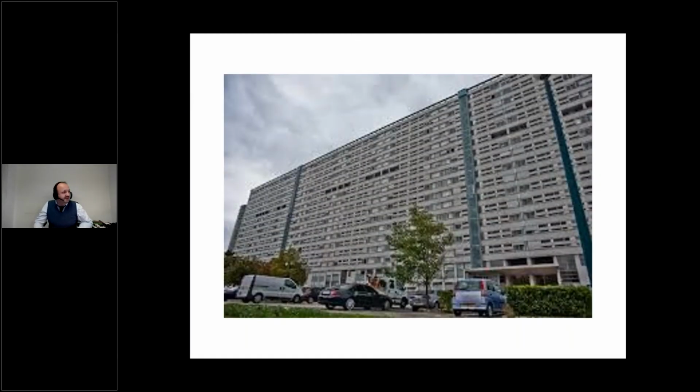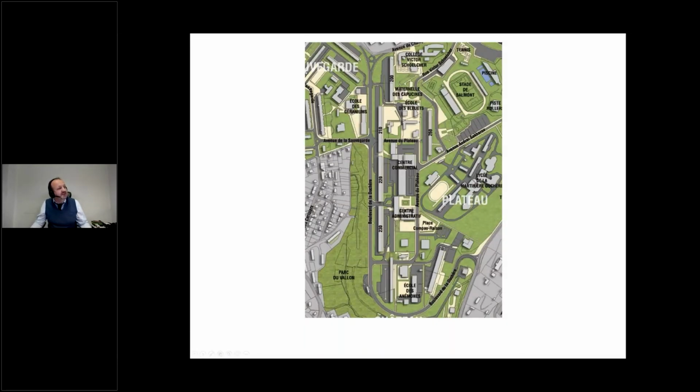Here you can see another view, so you can imagine you cannot even understand where you live. And if we go back and look at the concepts of Jane Jacobs, like territoriality, sense of possession, spontaneous control, this was made to deny all of this. This is the plan of the original situation. I don't know how many architects are here, but even if you're not an architect, you can see the high-rise buildings and the commercial part in the middle.